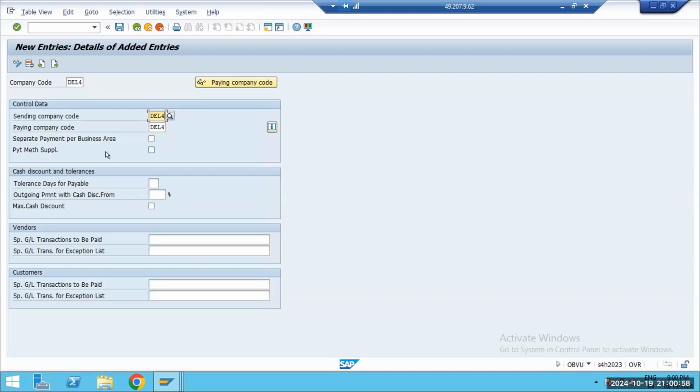So now these are your business areas, and if you want that for each transaction that belongs to the individual business area, the system should make payment separately, if you want that kind of configuration, then you have to select this checkbox.